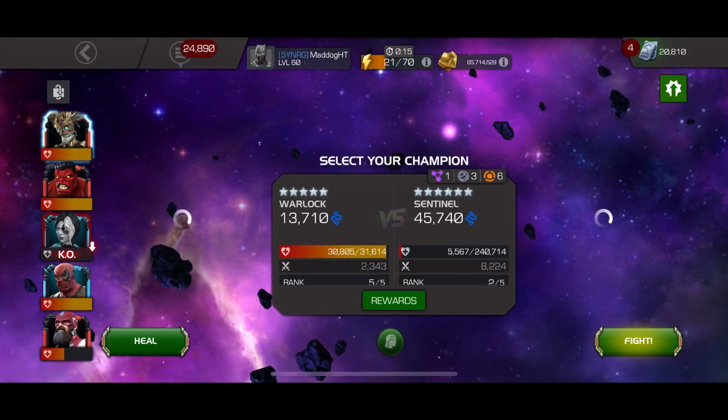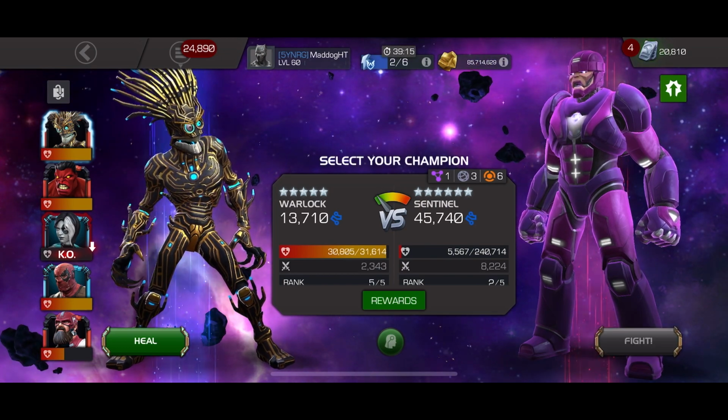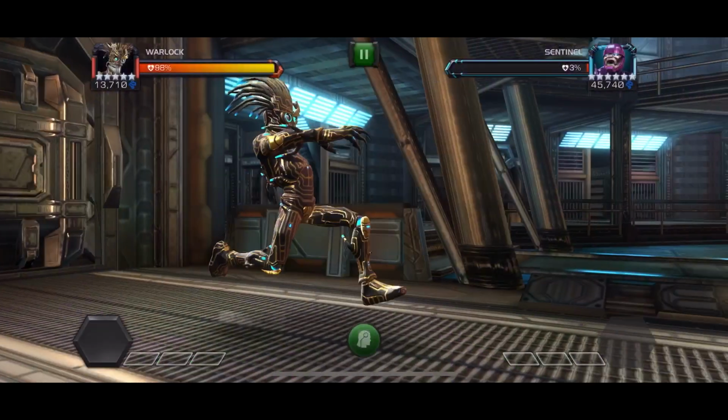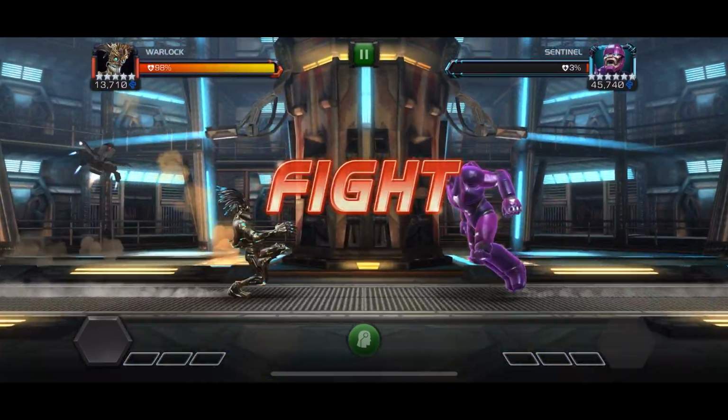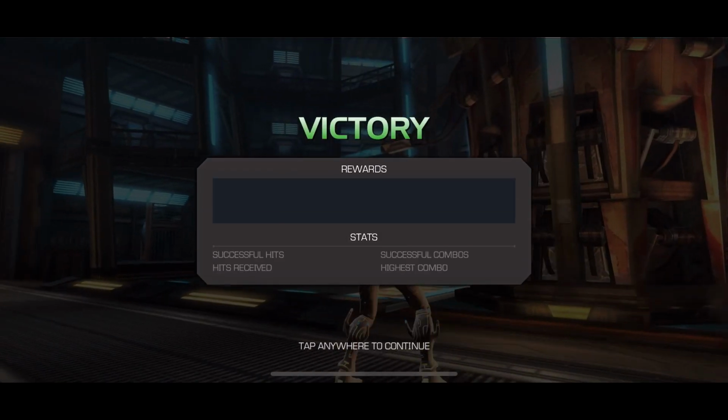Domino I should have easily cleared that. And then I just go in. He's got 5,000 health left, so we just go in with Warlock, and we're gonna tap this guy over with a few hits, and 1 heavy, and we got 1.2 cleared.